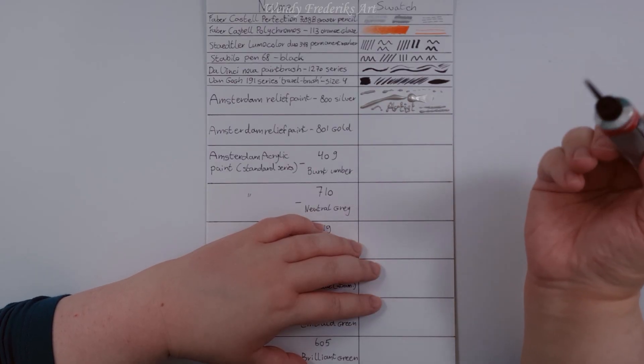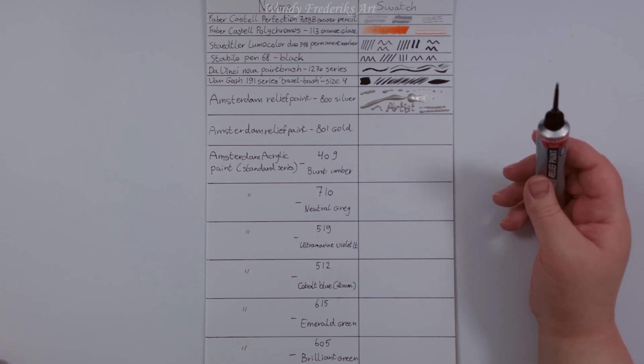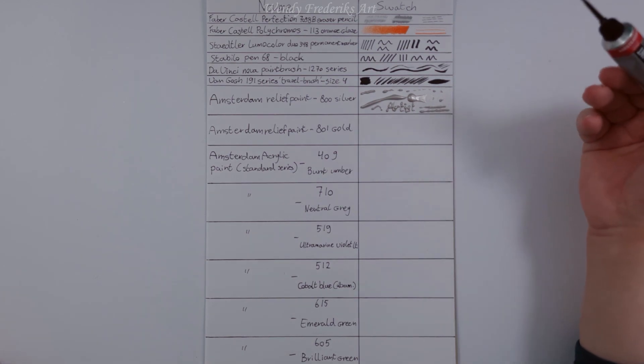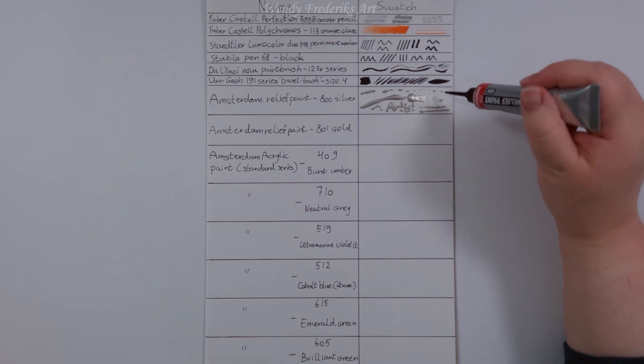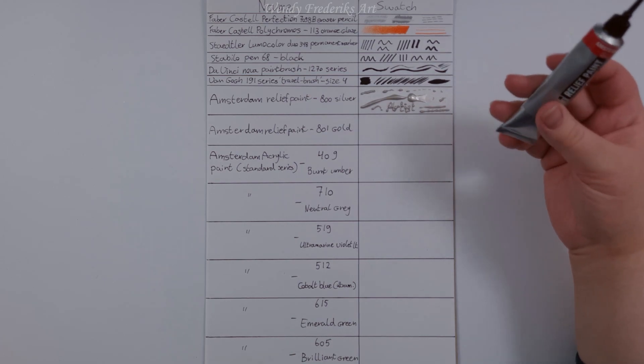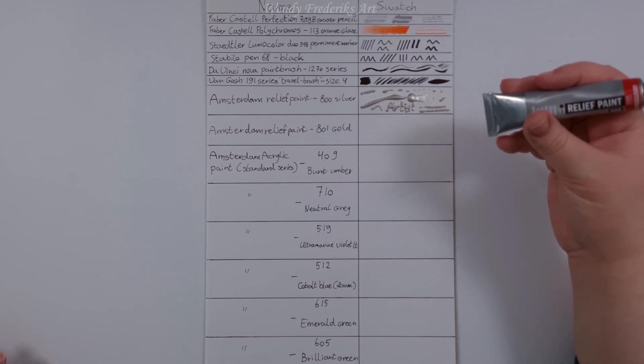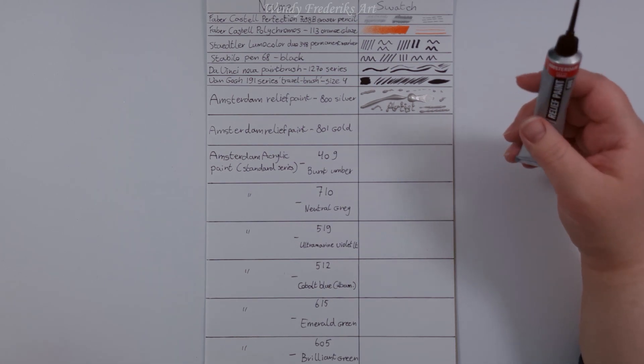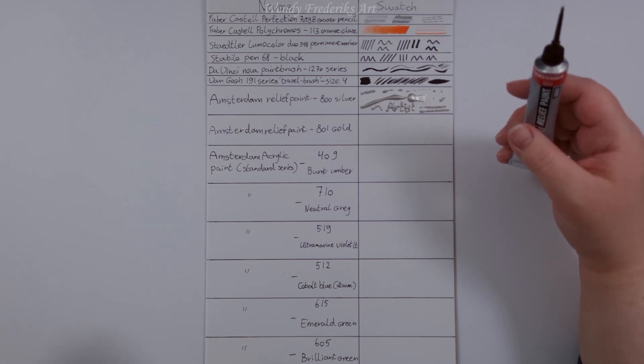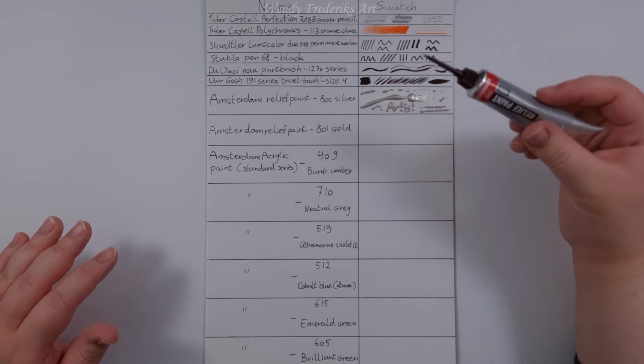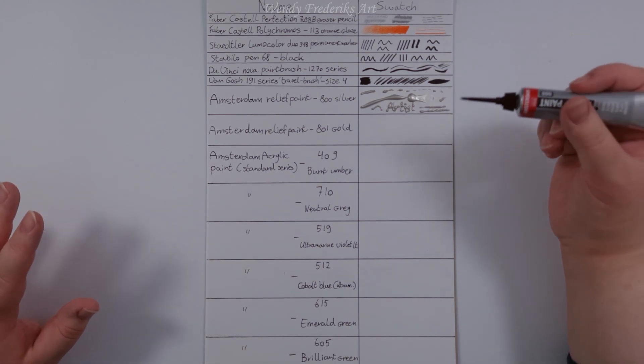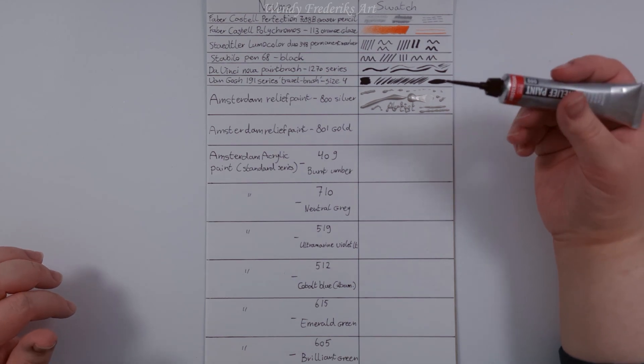So yeah, you can use it for all kinds of things: patterns, lines, whatever. It looks gorgeous for now, but let's just wait it out and see what will happen if it dries up. One thing that I do want to mention, by the way, is that I also saw that they have this in clear. So that one you could use not for color, but to make some sort of thickness differences in your painting and then paint over it for a nice effect. I think that could be really nice.